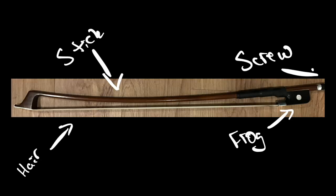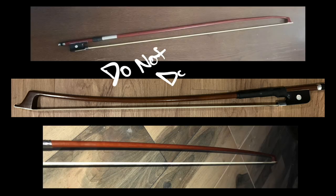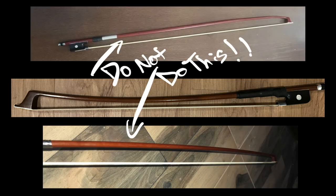If you are a very small person with short arms, you're probably going to be better off with the French bow, but other than that, trust your teacher's opinion. The parts of the bow are the stick, the hair, the frog, and the screw. The screw is used to tighten the bow hair — it needs to be tight enough so the bow can bounce and the hair doesn't touch the stick, but the bow must retain its camber. If the stick goes straight or bends the wrong way, the hair is way too tight — this can ruin the horsehair and potentially snap the stick. The bow also requires rosin to work correctly.